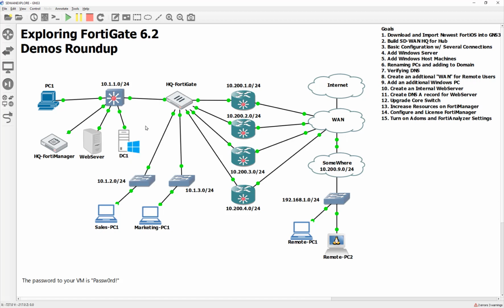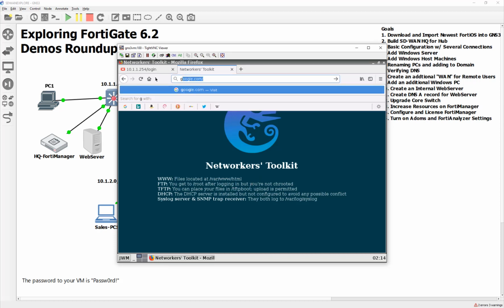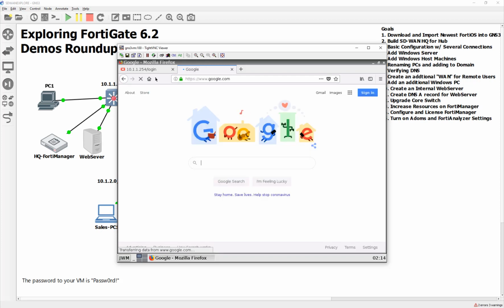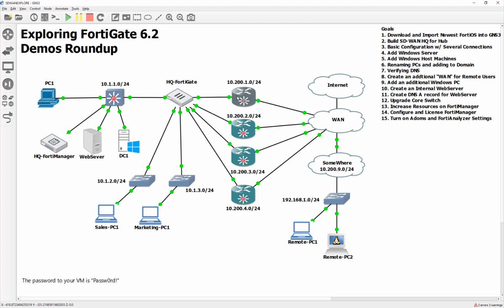All right, so there we go. Bada boom, bada bing. So how can I test this? Well, it's easy. I just got to go into my machine here and see if I still have connectivity. So I'll just go to google.com. All right, did it make it? Yes, it did. So once again, we just completed that, pretty easy. But instead of using the GNS3 switch, I'm using the Open vSwitch, which is an appliance, which in the past has handled more congestion better when our network gets a little more complicated here. So man, I got to clean this up. Okay, let's see how our FortiGate's doing.